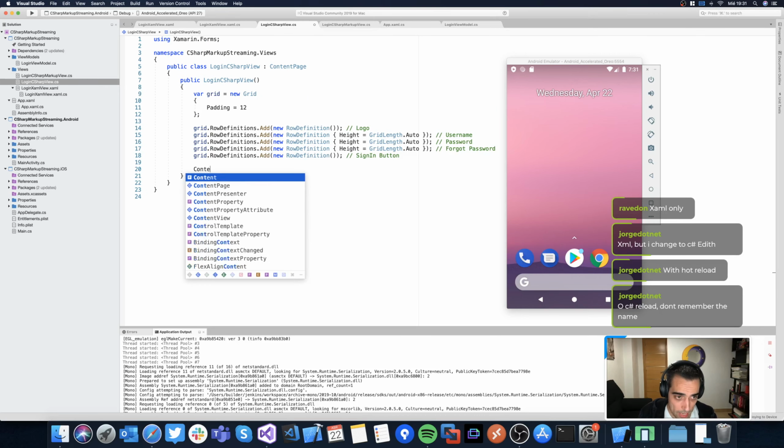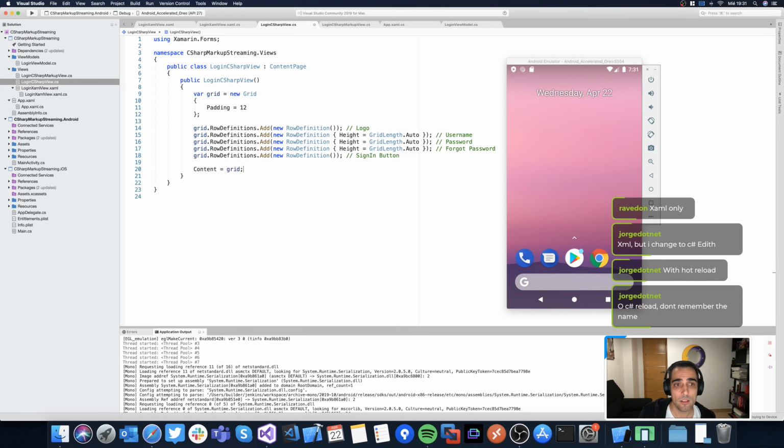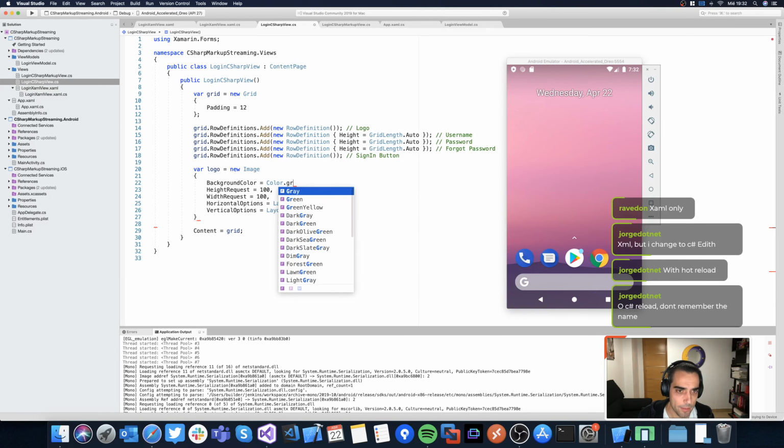Okay, at the end the content of the page will be the grid, and now let's create the rest of the elements of the UI. Let's start by the logo, that is an image. If I remember, we set a height and width, and also we align in the center, so layout option center, vertical layout option center, and we set also a background color with light gray or gray, I don't remember well.